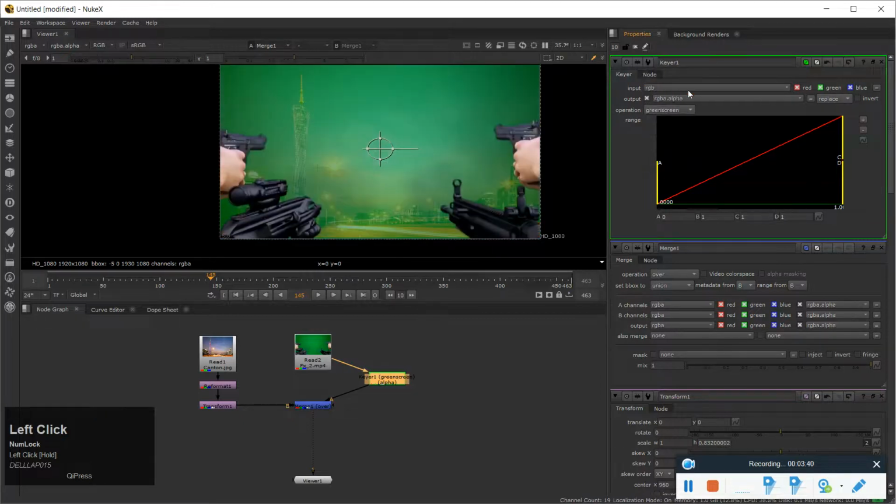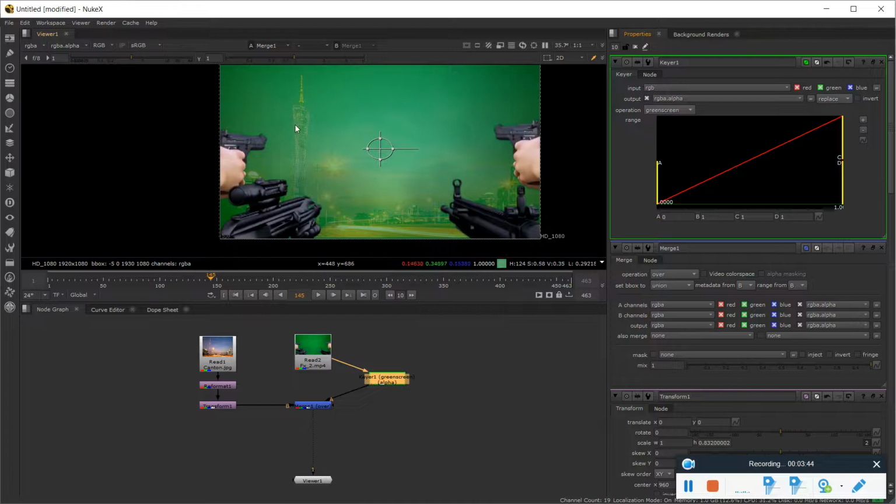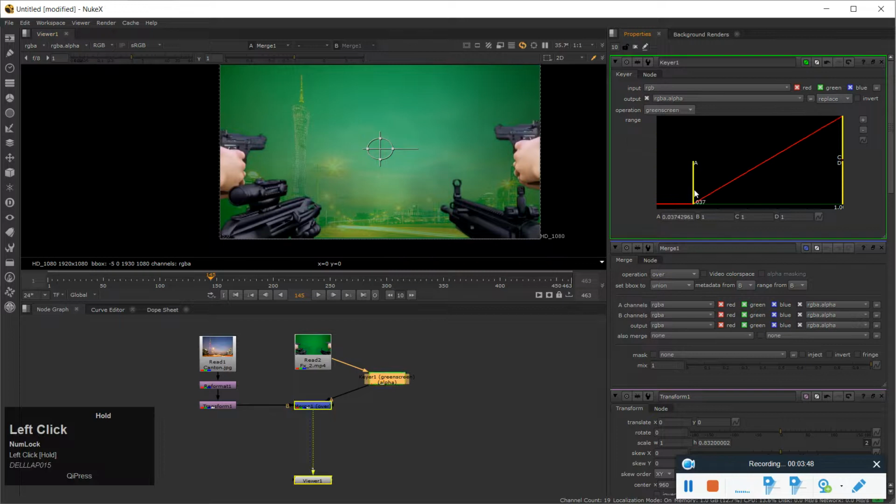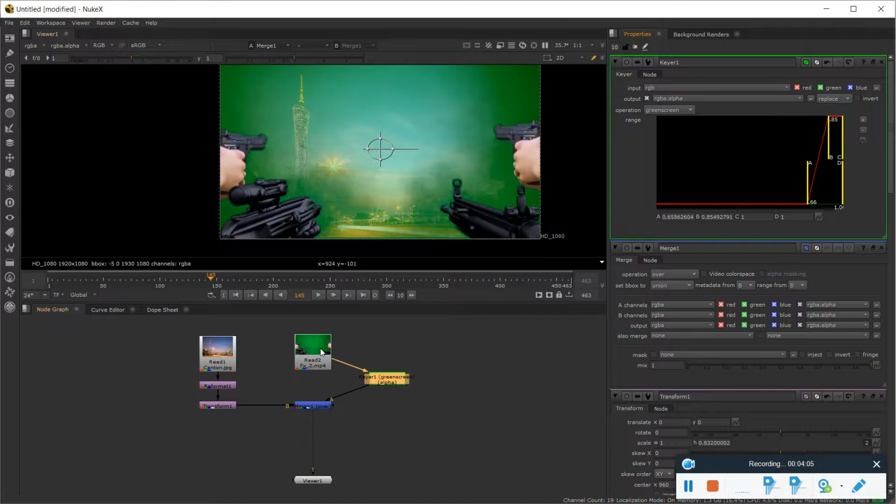So this green screen is what we are going to key. You can see the trace of the background here. So when I adjust this slider, and when I adjust this, you can see the greens. I'm adjusting this, but nothing much is visible here. So what I have to do is pre-multiply this.